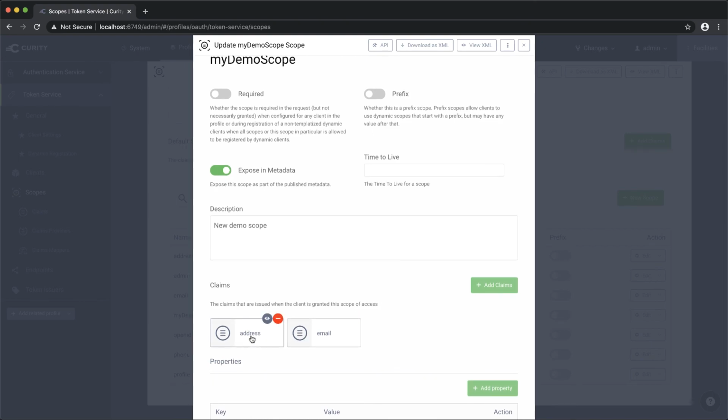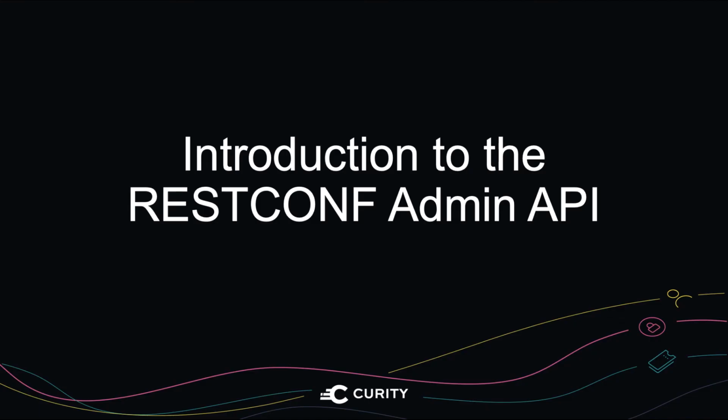So this is one way that RESTCONF can be used through the execution of a curl command, and we used the built-in API builder capability within the UI. Hopefully this gave you some ideas on how to leverage the RESTCONF API for configuration, both reviewing the configuration as well as updating and changing it.